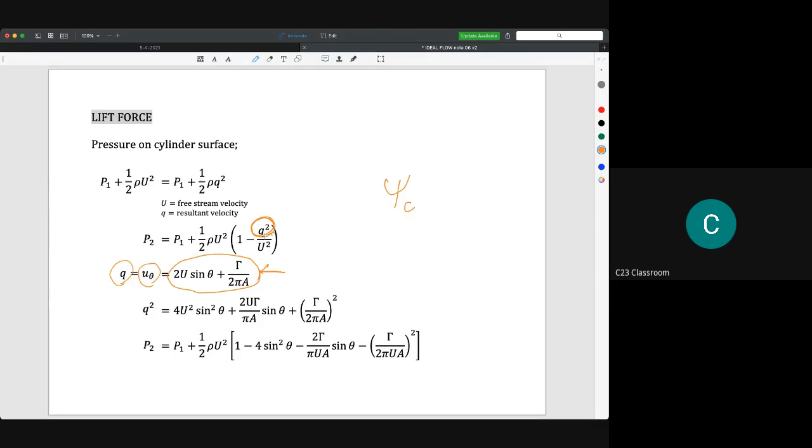When we substitute into this equation, we expand the term. Because kita ada Q kuasa 2 di sini, jadi apa yang saya buat selalunya saya akan kuasa 2 dahulu. So kita ada Q, you could see here, Q is equal to this term. If we square the value of Q, we get this term, and then finally we substitute the value of Q squared and we could get this term.